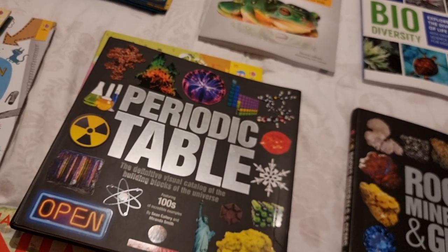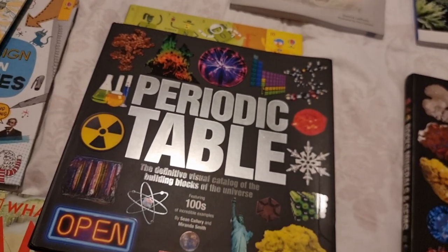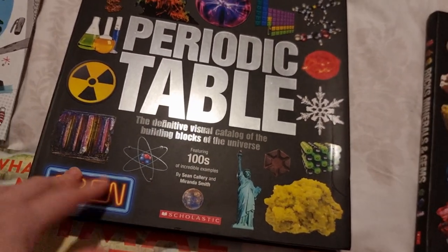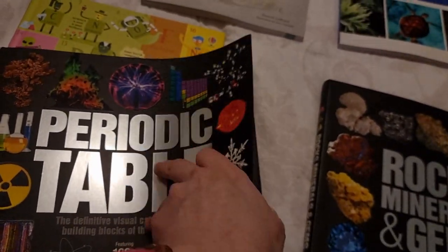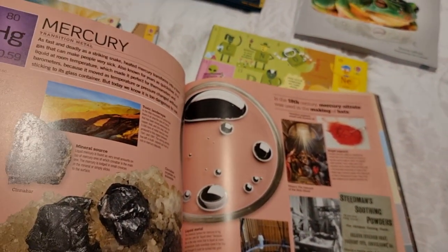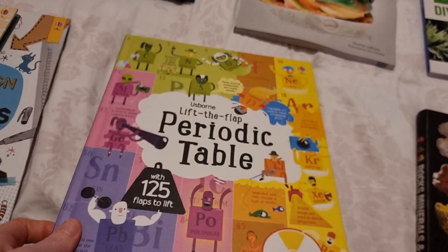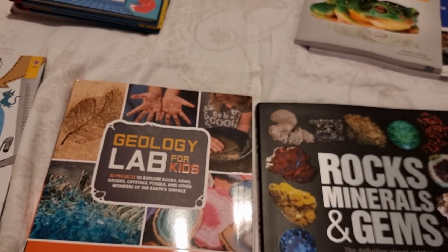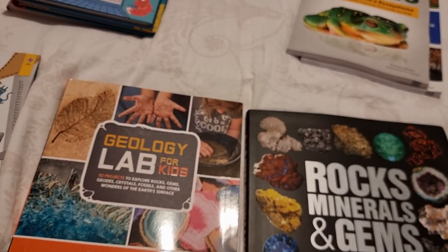As I mentioned in my previous video, we're also going to be doing an elements study. It's because in Wings of Fire the school is based around elements in part, so we'll be doing the periodic table with different activities. I have this fantastic Scholastic book which I absolutely love — it's so visual and has all the different elements with information about them. I also have the lift-the-flap periodic table from Usborne and the jigsaw as well.